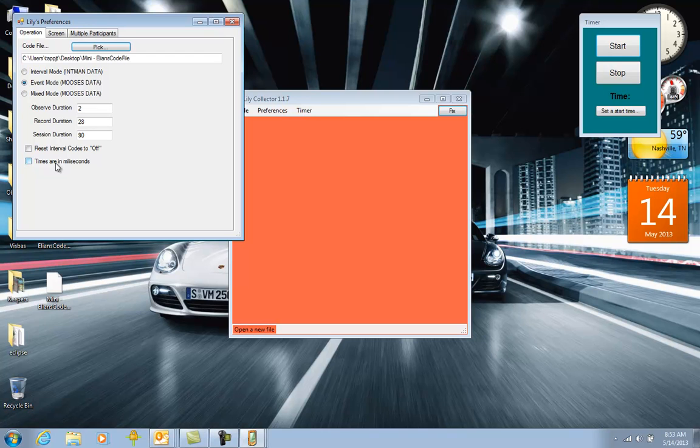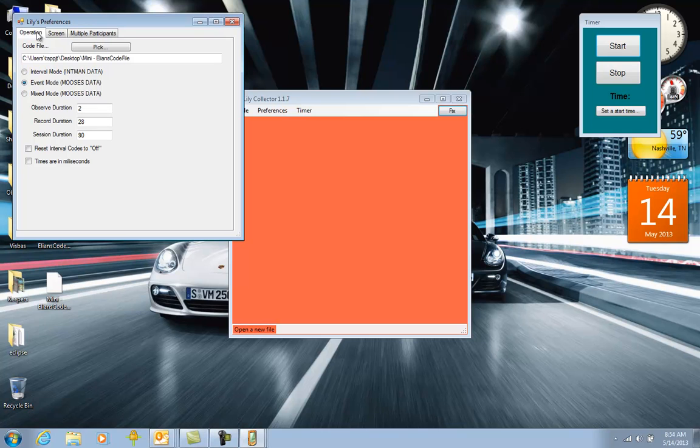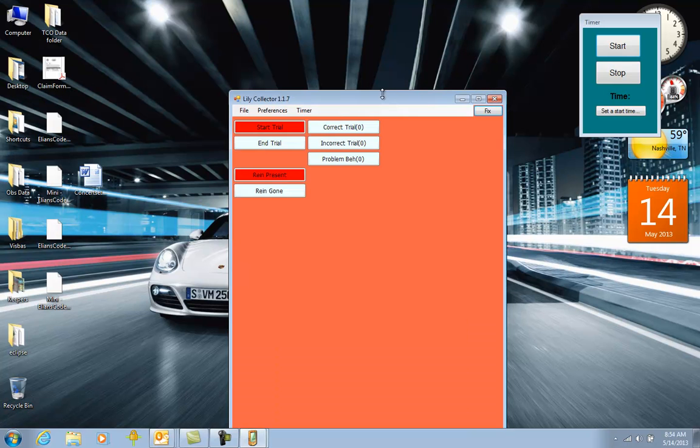If you have really fast things happening, it's better to use times that are in milliseconds. Now in your screen, you can change your button sizes. We are using multiple participants, so we're going to skip talking about that. Once I pick my code file, I should be able to close it, and there it will show up.